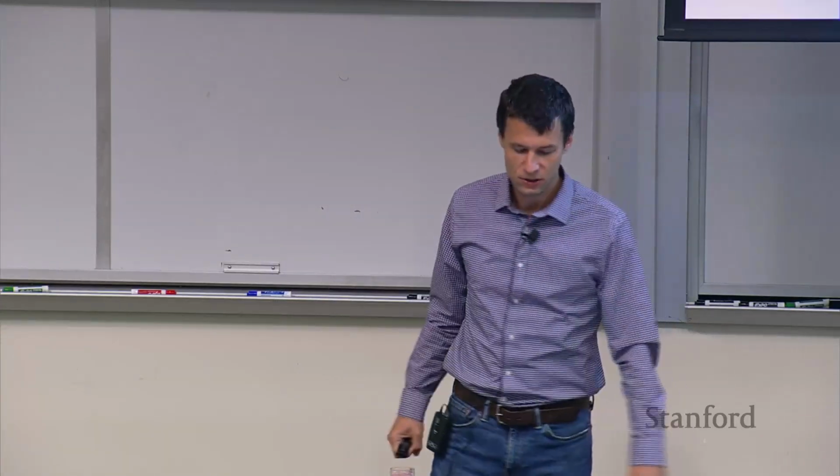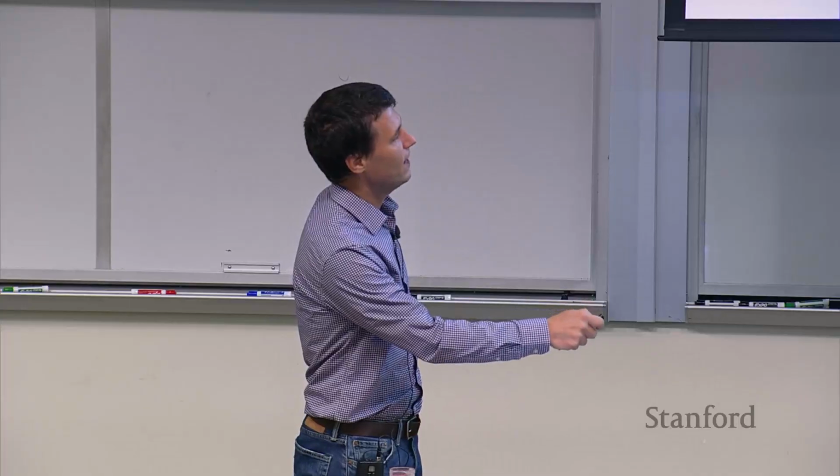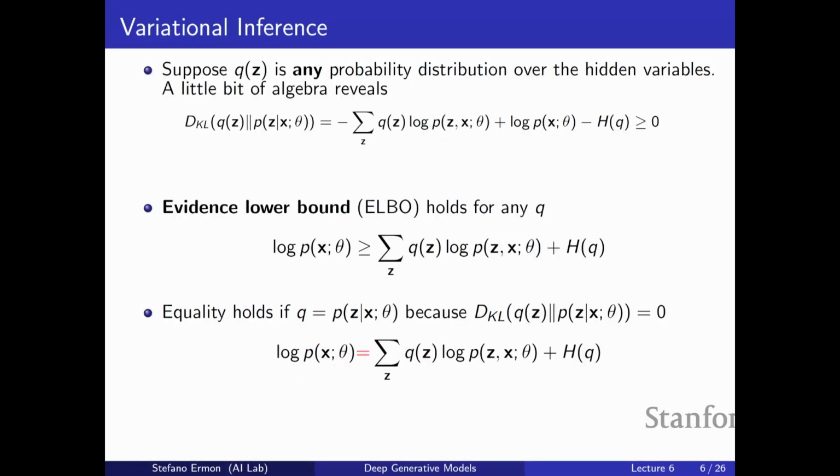Yeah, great question. We said that we cannot really evaluate this because it's too expensive. Now it seems like maybe we can do it if we were able to choose the optimal Q. This is more aspirational. We're not going to be able to actually make this choice. But it shows us that we should try to pick a Q that is as close as possible to the optimal one.